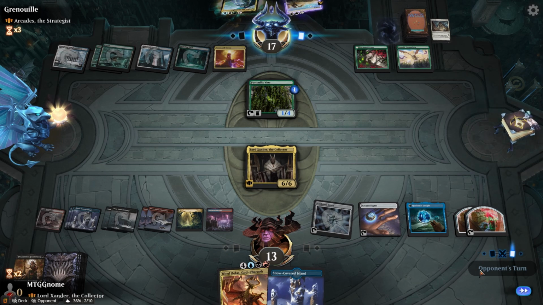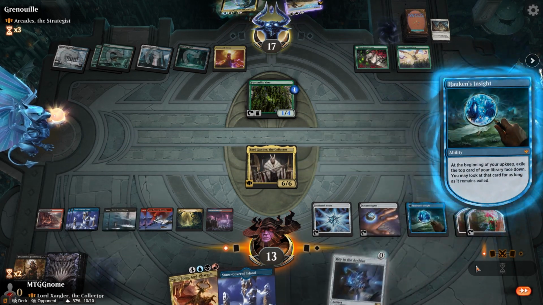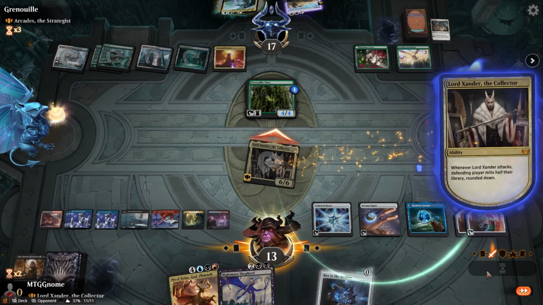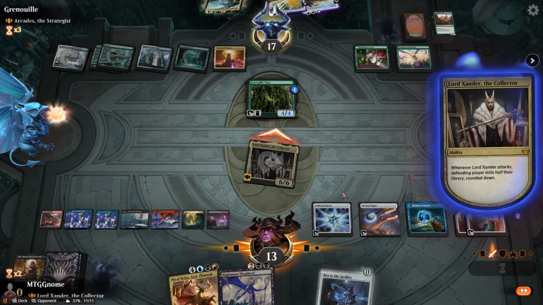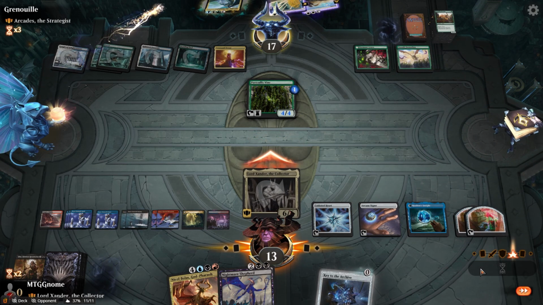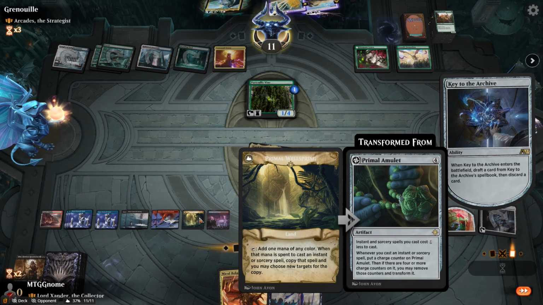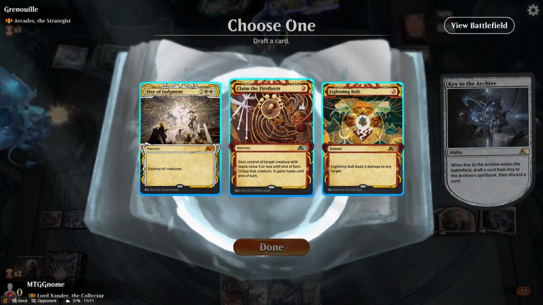Get the counter. We're at Value Town right now, baby. We're living good. Oh my goodness, we got Key to the Archive. We're living good, baby. Key to the Archive with a Bolus. Look at that. Beautiful, beautiful. Alright, let's see what we get with Key. We can copy it with Primal Wellspring. So, oh, Lightning Bolt's not going to hit it.